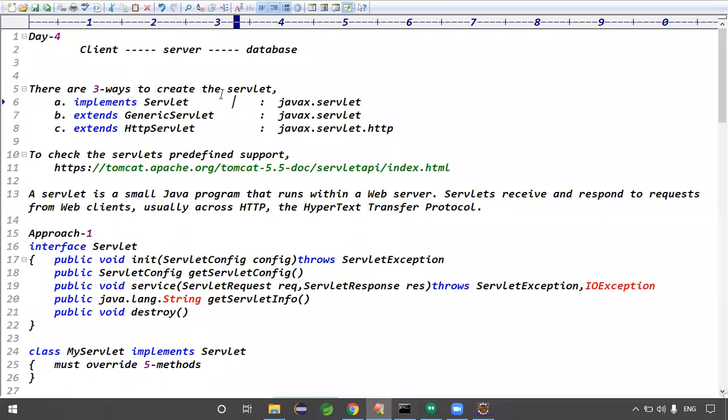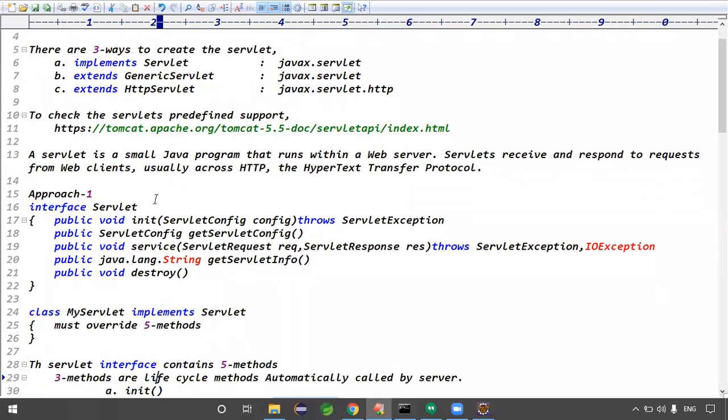One is implementing the Servlet interface, another is extending GenericServlet, and another is extending HttpServlet, right? Exactly. There are three ways to create a servlet, guys. And the first approach we're discussing is implementing the Servlet interface.